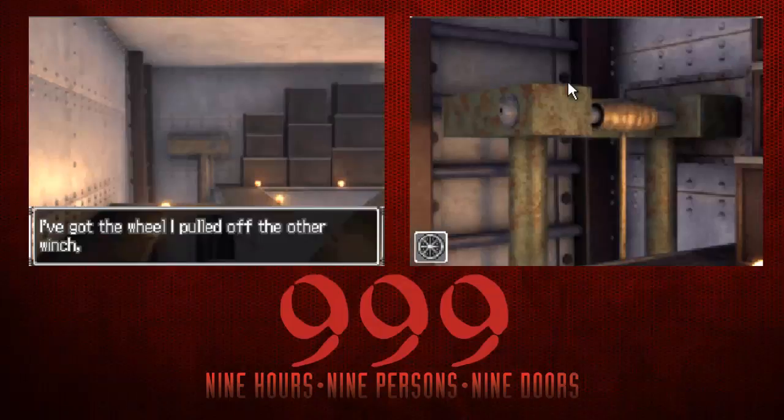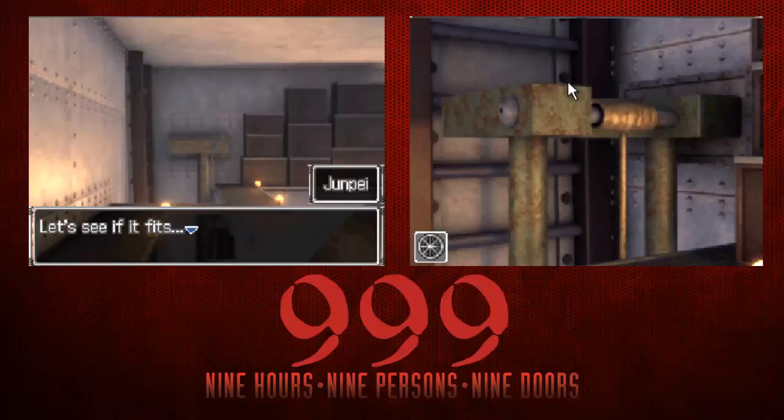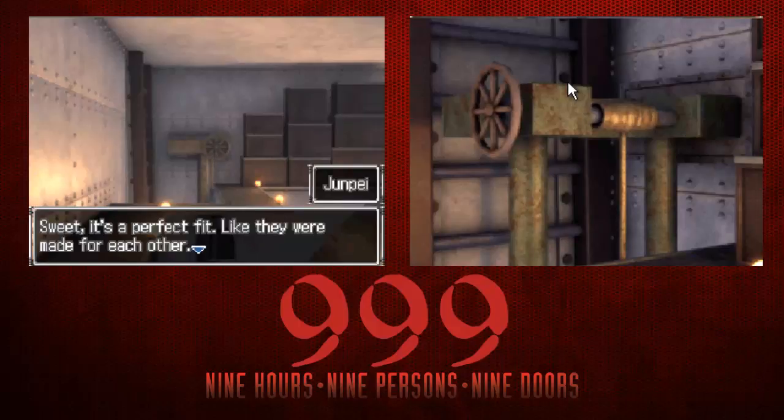Alright, so let's take a trip back over to C. To this winch. The hand-operated winch. There's no wheel to turn. Oh, yeah. I've got the wheel I pulled off the other winch, don't I? Let's see if it fits. Sweet. It's a perfect fit. Like they were made for each other. Not shaky at all. Good. I should be able to turn this now.